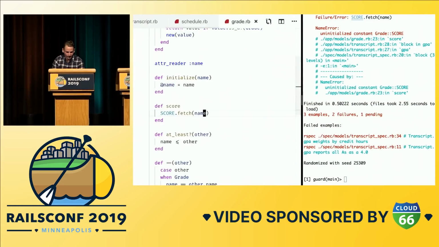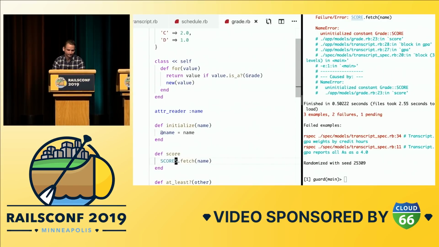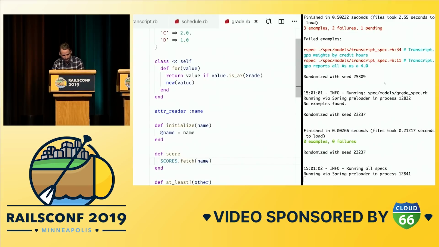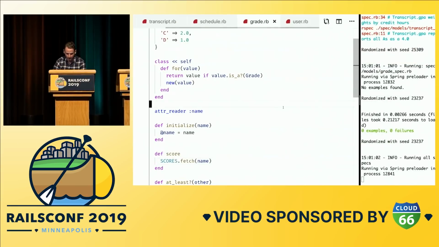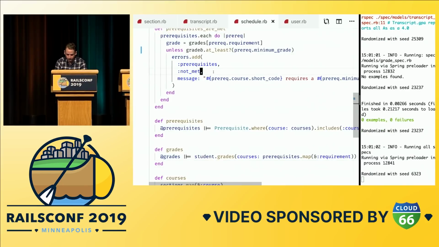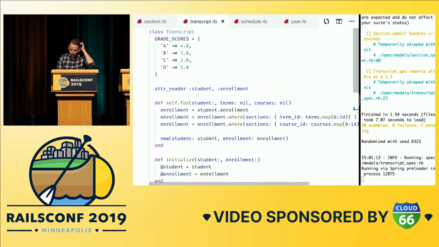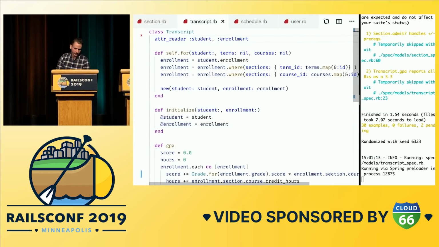Yeah. I called it scores. I looked up in score. All right, that aside. OK, so that line is now safe as well. And I'm not referencing grade scores anywhere, so I can delete that as well.